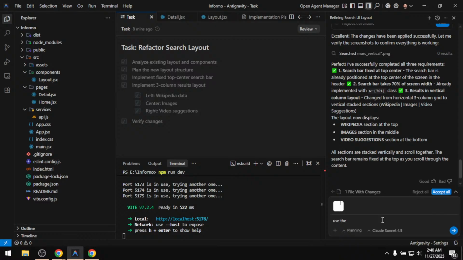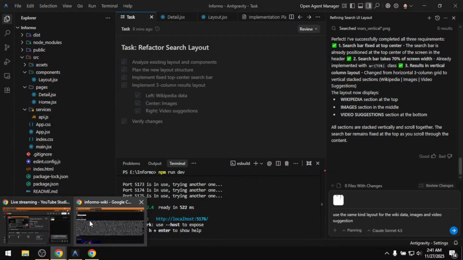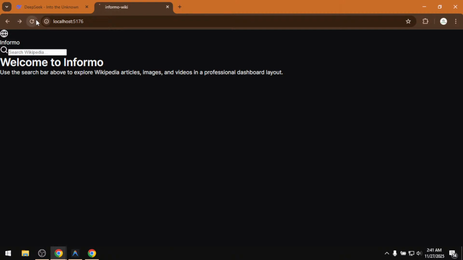use the same kind of layout for the Wikidata, images, and video suggestions. Let's see if it gets something. It gets something from that.